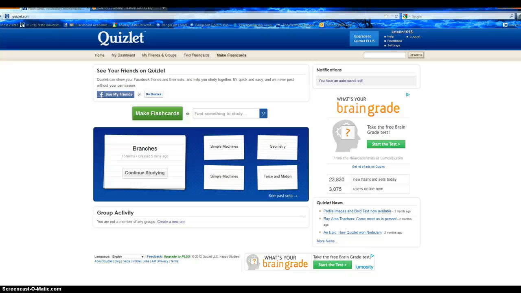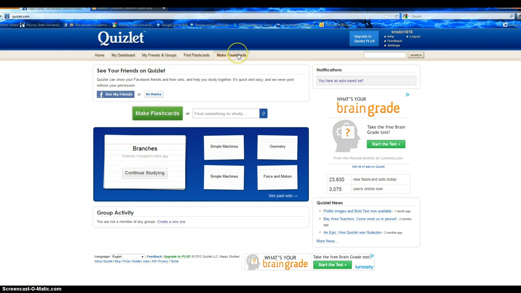Okay, now I'm going to show you how to actually use Quizlet. When you go to this website, it's simply Quizlet.com, and it's going to ask you for a username and a password. Very simple login. When you get there, this is going to be your home screen, and there's your dashboard where you can look at different sets that you've made. You can create groups and have students online, but with elementary students, they have to have emails, so it's a little bit easier to just share your sets with your students, and I'll show you how to do that.